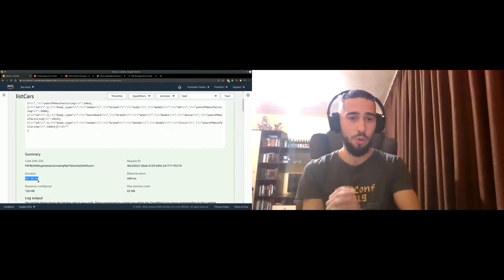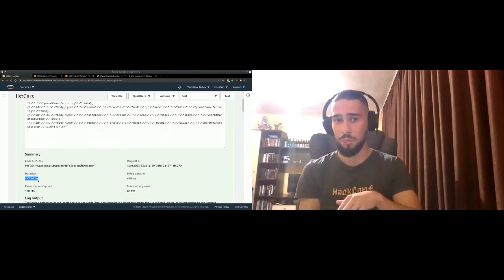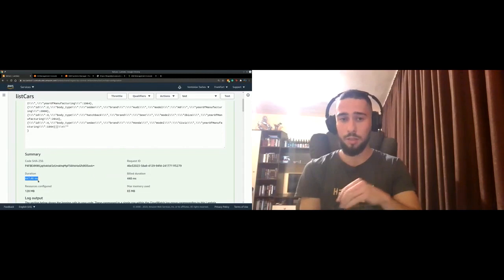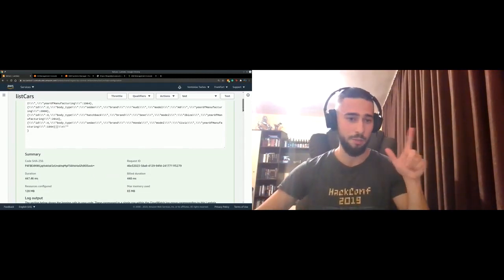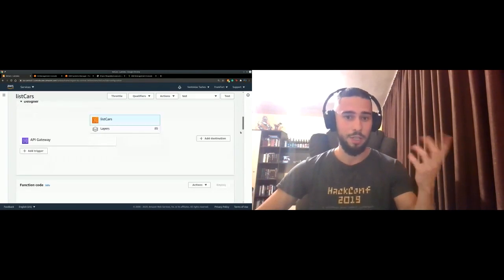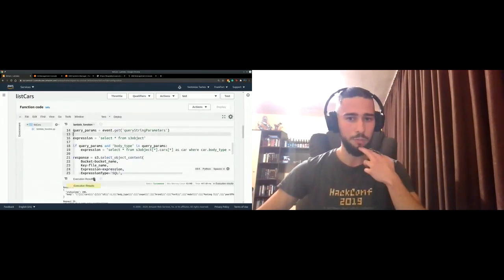So the more time your Lambda function is executing, the more your bill by the end of the month will be. So if we try to optimize our function a bit, we can make it faster and make our bill by the end of the month less. So let's see where we can optimize this.